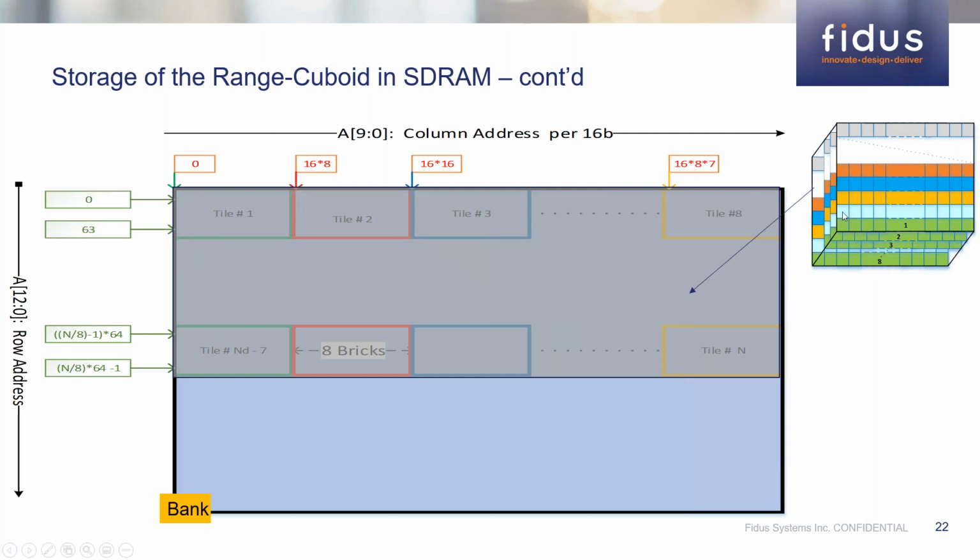Note here, if we would like to access a column, then we need a brick from the first tile, the next brick from the second tile, and the third brick from the third tile, and so on. The reason for doing this is that when we activate a row, we have the possibility to read multiple bricks within one row, before closing the row and moving to the other row. As you know, in DDR, when we activate a row, it's better to access the maximum data in one row. Otherwise, we are going to take a hit each time we move to another row. We need to deactivate the row, or precharge, as we call it, then move to the second row. This scheme will maximize the efficiency of access to the SDRAM.